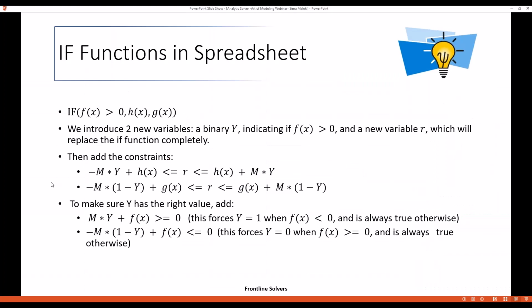We also have some descriptions in our user guides. This is like a more general formula that you're dealing with situations that you have a function of decision variables, and then if the condition is true, and the main thing in this if function is that this first argument depends on your decision variable, okay?